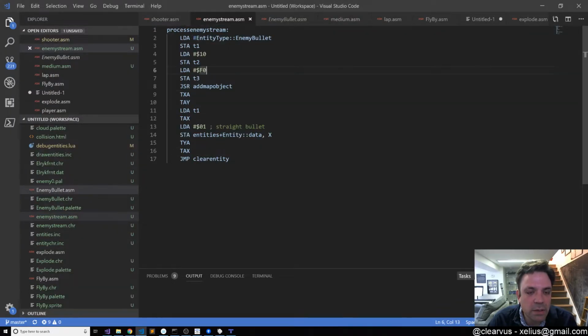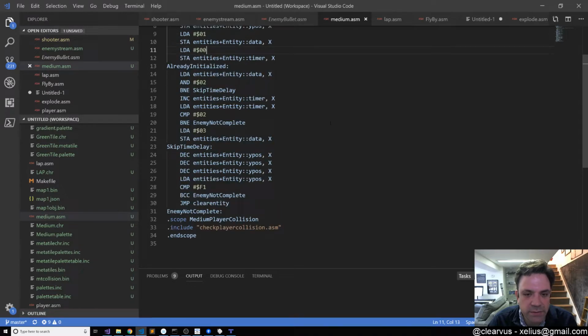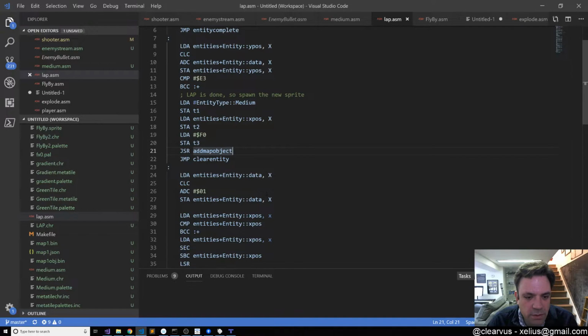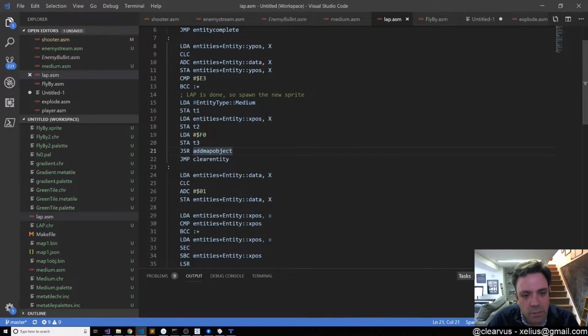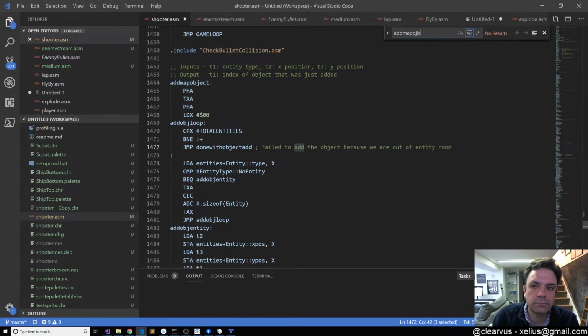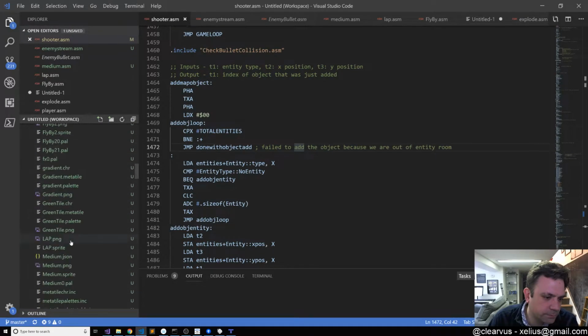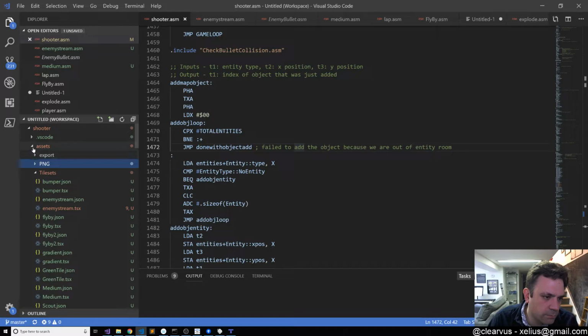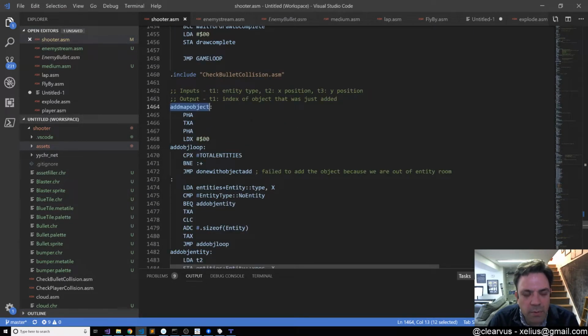All right, I assume that I'm just breaking something here. So it creates the bullet. Transfer X to A. Transfer A to Y. Load A with T1. Right? T1 has the index. Handmap jump clear entity, load A, data X, clear C. Store A T1. Output T1 index of object just added.